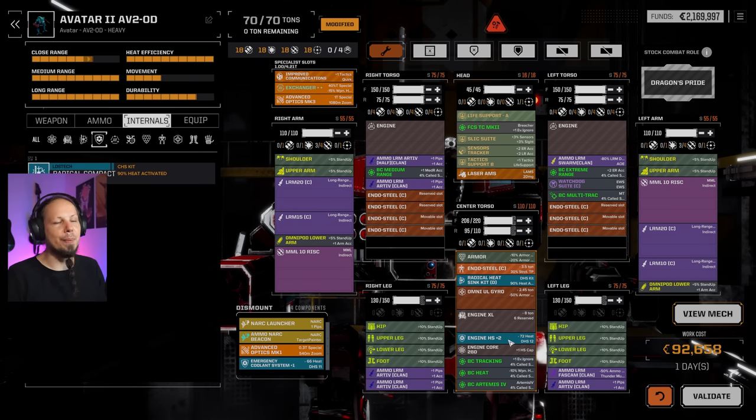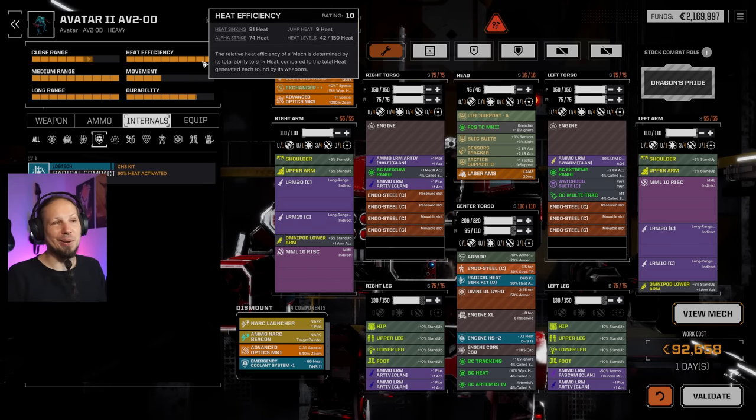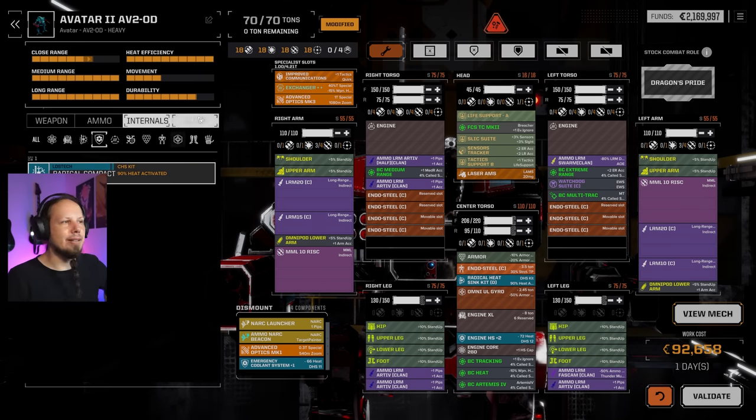So we have an engine heatsink plus two. We can take this, and we're going to put the emergency cooling system on another mech. And you can already guess which one it's going to be, right? Tactics support, plus one. Tactics. It's nice to have.